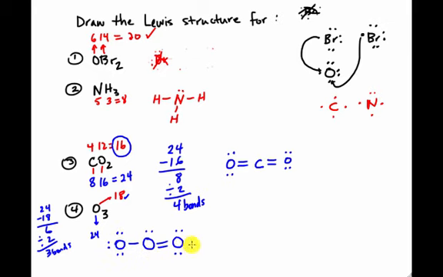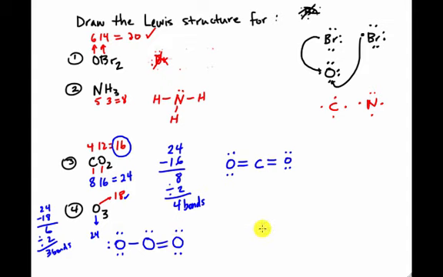There's your correct structure. And the key, really what you're looking for in this, is that you have 3 lines on the ammonia, and you've got a lone pair of electrons here. You've got 4 bonding electrons, 4 bonding pairs on either side of carbon, 2 on either side. 1 and then 2. That's the importance, is we're looking at how electrons are arranged in our structures. So that's the basics of Lewis structures, to figure out the number of electrons all around.